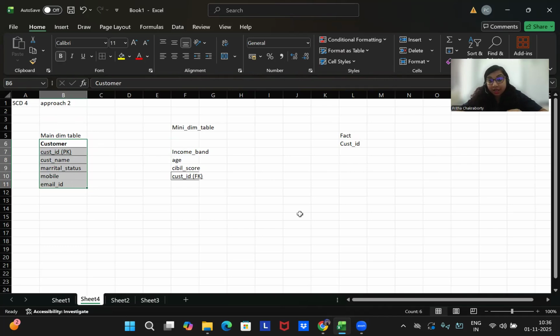But whenever the customer is coming for any loan, or you are going to give any discount, any credit card, these kind of things, then you need this mini dimension table, because you need this income band, you need the CIBIL score for loan, you need the age for loan. Then you can link them, and you are having every record at a customer ID level. So for one customer, you are checking what is the income band, age, CIBIL score, and you can also have dates here.